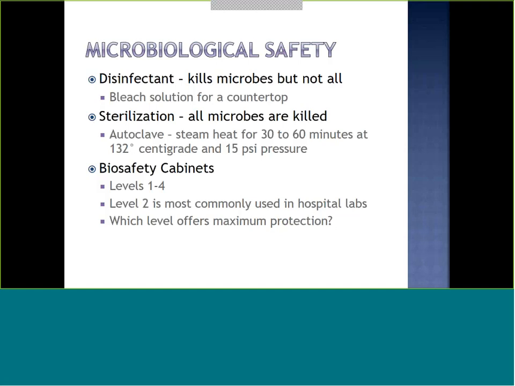And then you also had an assignment in week one where you discussed the 4 levels of biosafety. There's technically 3 biosafety cabinets and 4 biosafety levels. I know it's a bit confusing, but level 1 basically means hardly any harm will come to us with those organisms, so they're not much safety concern there. Level 4, extreme concern, that would be your Ebola, your smallpox. The one that we most commonly use in hospital labs, which you guys had a question on this, was level 2. So level 2 is the most common one you'll see in hospital labs. Again, which level offers maximum protection? That would be your level 4.